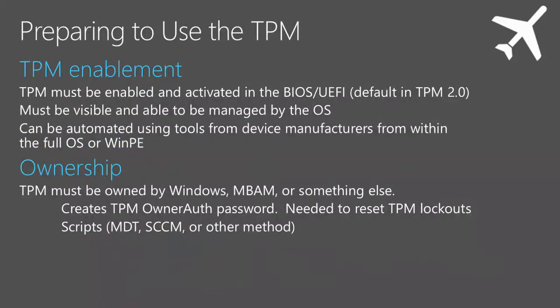Before you can use a TPM, like I mentioned, you have to actually turn it on in the BIOS or in UEFI. There's a bunch of ways that you can do that. We're going to go through some of those, but each manufacturer of hardware generally has some way that you can interact with the BIOS and change settings from within the full operating system. The way that they all do it is completely varied, but that's one way that you can do it. The last thing is that something has to own the TPM. All that means is that you have to create a TPM owner auth password that allows you to actually utilize the TPM to generate keys or store keys or whatever. Generally Windows or MBAM or something else that you have in your environment that you need to utilize the TPM first will take ownership.